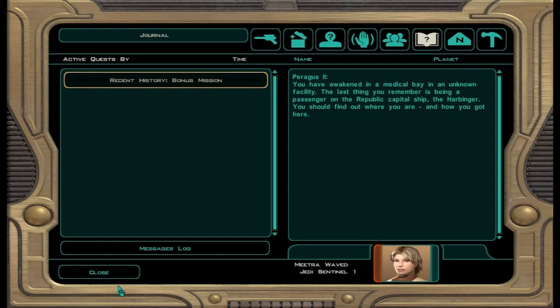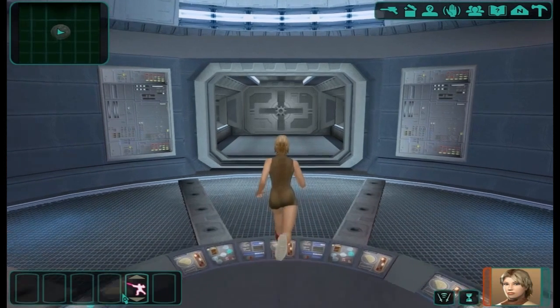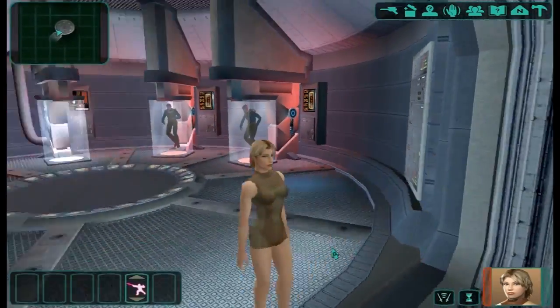Alright, we have a journal entry, might as well read it. Medical Bay, unknown facility. Well, we aren't on a Republic capital ship, and we weren't before that. Need to find out where you are, and how you got here, and where the clothes are.